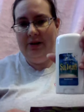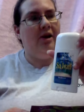Next we have a deodorant, and it's called Salem. Freshen up this sweet yet crisp, clean scent of a Salem morning with this mini deodorant. This totally looks like a full-size deodorant and not a mini deodorant. I mean, it's wider, I guess, than other deodorants, but I can't quite get up and get my deodorant. So, I totally say this is a full-size deodorant.